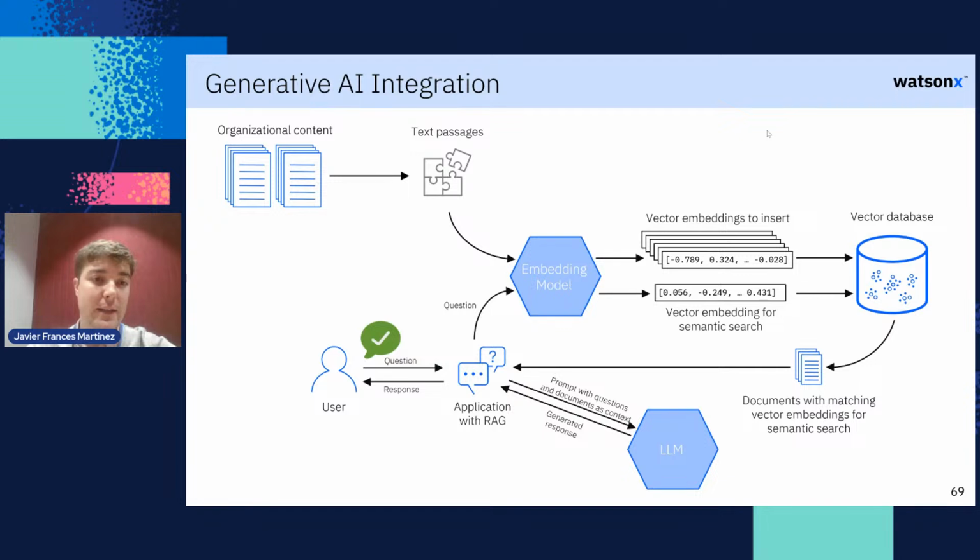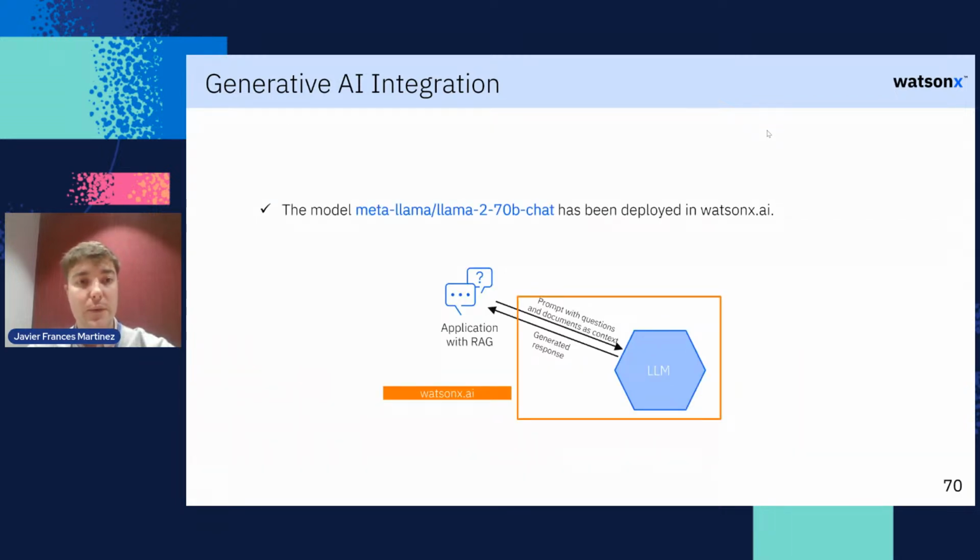And then we will send back the answer to the user, so he or she will have the answer to the question. What model have we used for the generation aspect? This project was developed a few months ago, and so we made use of Llama 2. Right now, at least at IBM, Llama 2 is deprecated. We make use of Llama 3, but back then this was the model I chose. So a Meta Llama for that generation aspect.